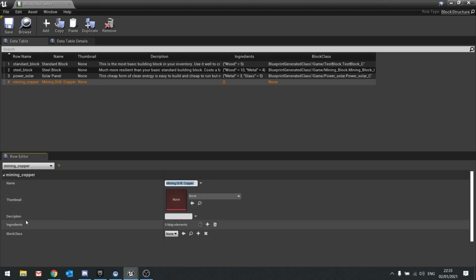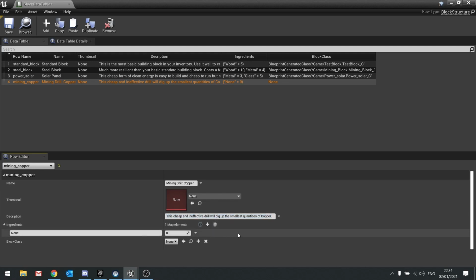Thumbnail, I don't have a thumbnail for it, but description: this cheap and ineffective drill will dig up the smallest quantities of copper. The ingredients for this thing are going to be the same as our steel block.